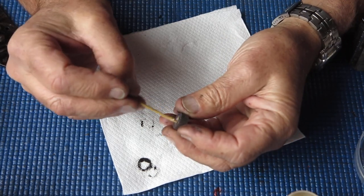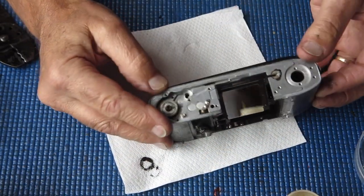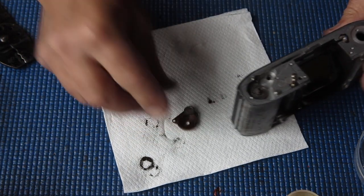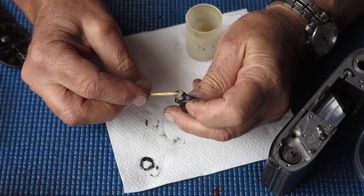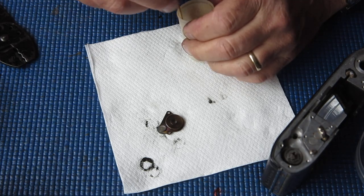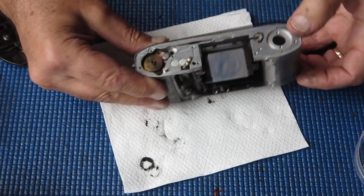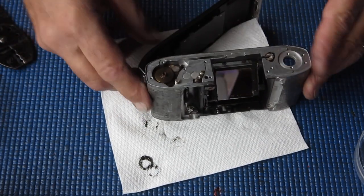So a little of the synthetic grease into the centre. Drop that into position. That should engage with the slots in the top of the film take-up spool. We have the bush. Applying some synthetic grease in here, and again I just force that in. A little bit of hydraulic pressure there will push that into that space. Quick wipe around the inside where it fits around the shaft. Drop that into position. Just rotate the film spool to make sure it's engaging with the gear here correctly. That all looks good.